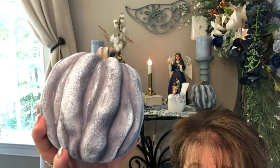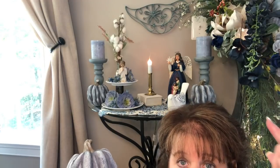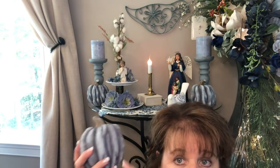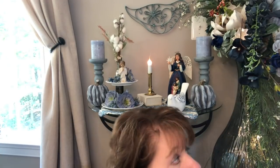They are kind of a gray blue and they pair beautifully, and I put one on either side as you can see, and then one right in the middle. And that's still my mom's bridal Bible, with a little candlelight on the top of that, and then my lovely little Jim Shore angel with the nativity in her skirt, and she's gonna stay there all year. Isn't she pretty?